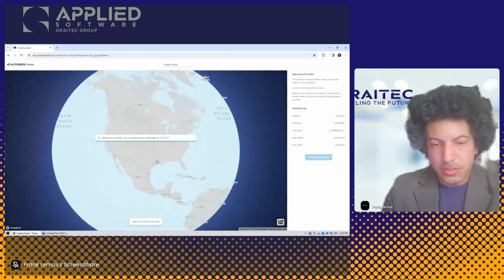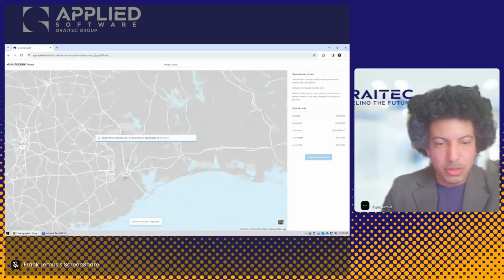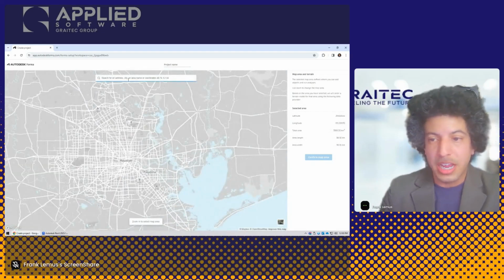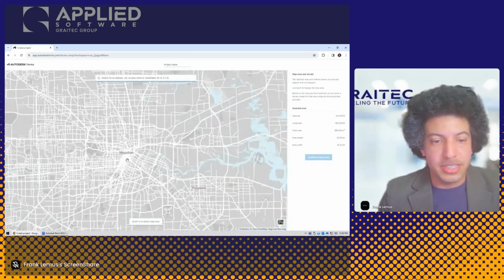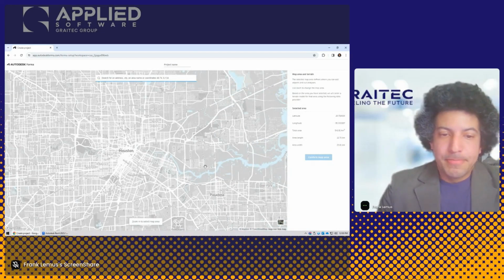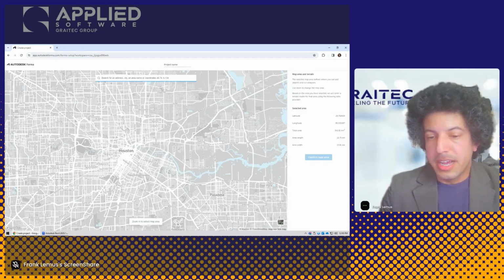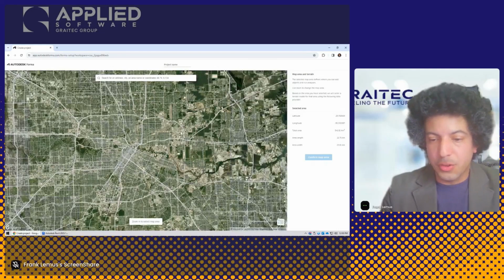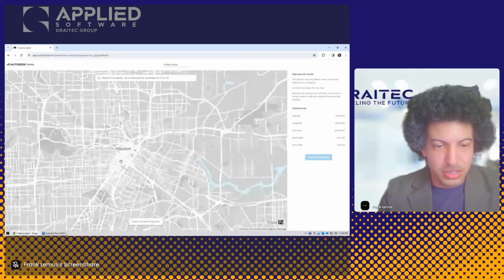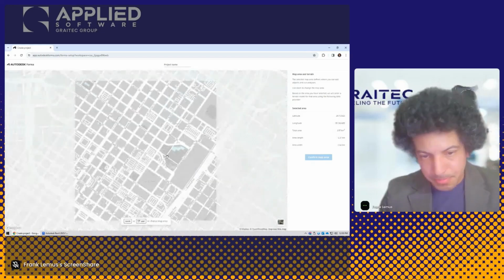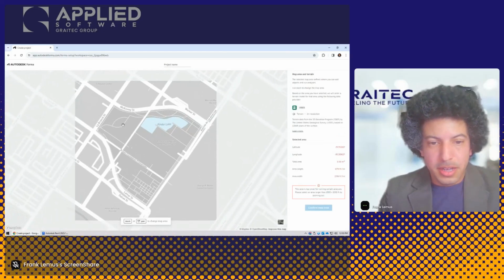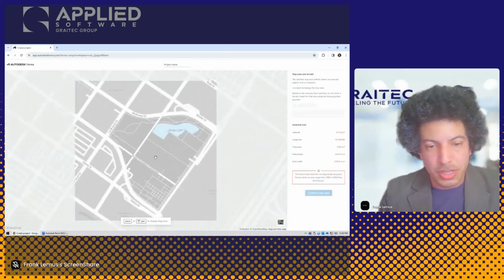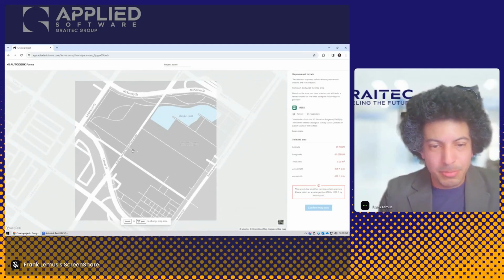So I don't know an address, but I'm going to zoom in, and you can do this both ways. You can type in an address, or you can just come in to an area and run your analysis this way. I can come down here and I can say I want to see this as a satellite view or not. Now I live in Houston, so naturally I'm going to come down to my city here. There's a particular park that I like, and it's called the Discovery Green Park. It's been there for quite a few years now, and it's this one right here. It's pretty nice. And so what we're going to do is our example is to put a building right here.